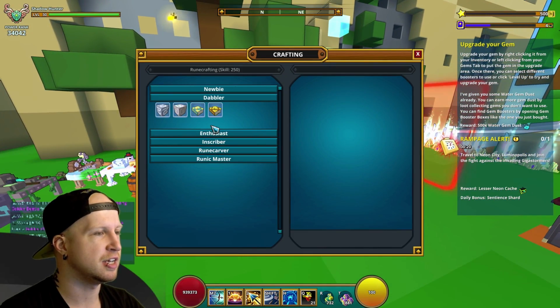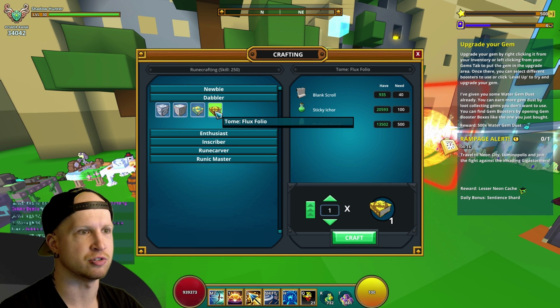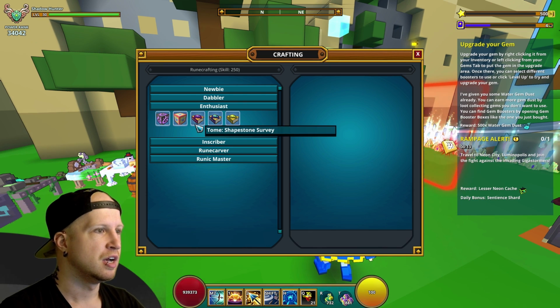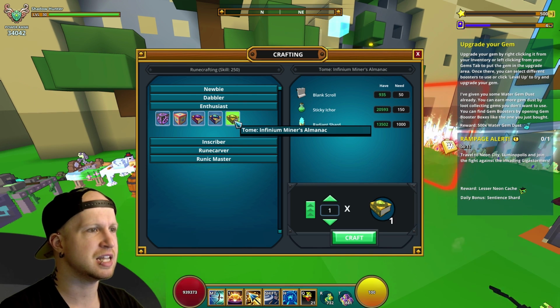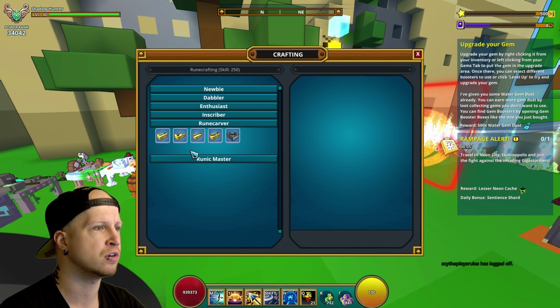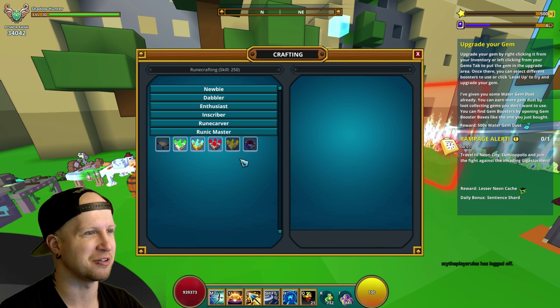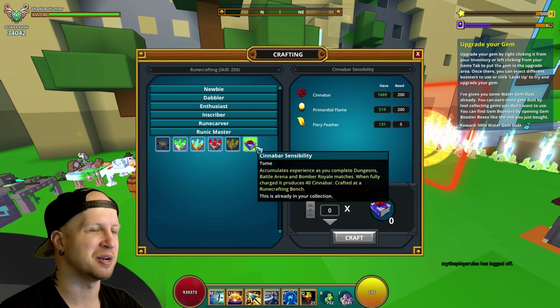So they've changed it so that, okay, Glim Tome, Flux Tome, yeah, that rightly so should be at the beginning. It gives you trash. And then a couple of these. Yeah, that's pretty good. Even the Infinium being this early on, because these are recurring tomes, not legendary tomes, so you can just grind them over and over. That's pretty good. Cybernetics Tome, they know that this is one of the most valuable, which is hilarious. And then they put Cinnabar at the end, even though Cinnabar is not the most valuable.